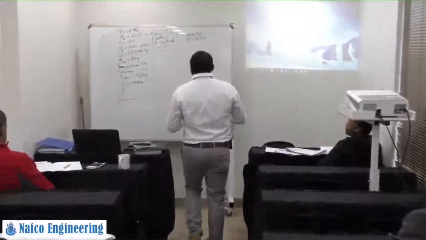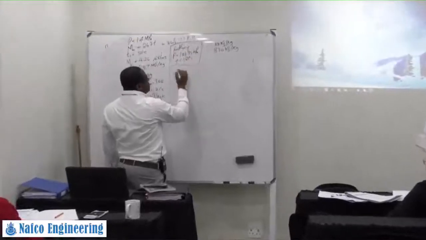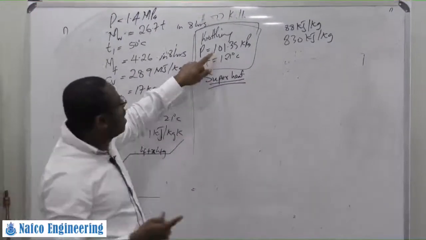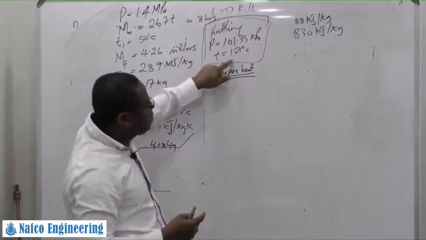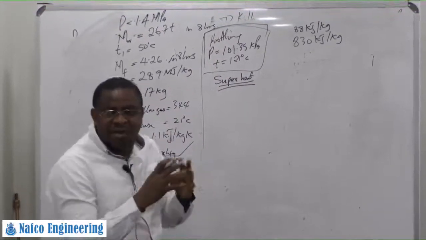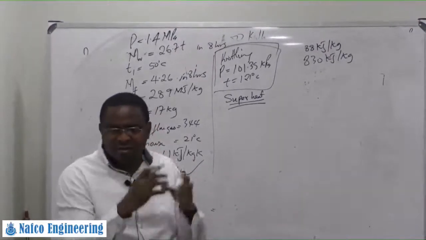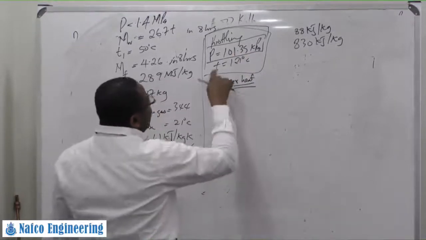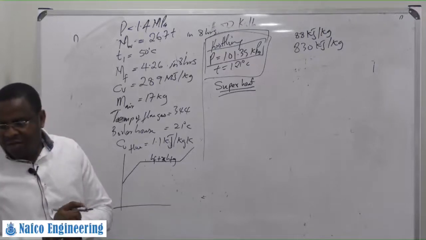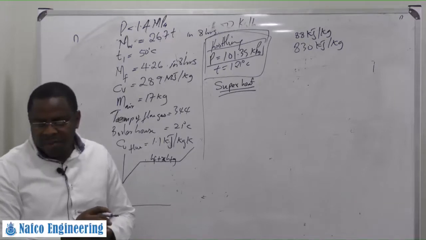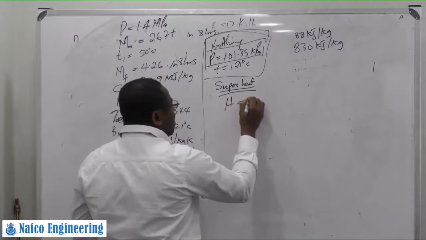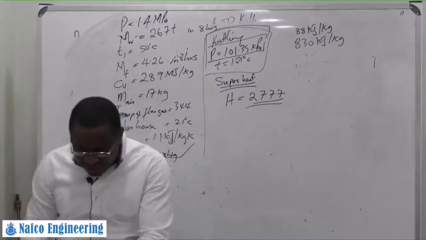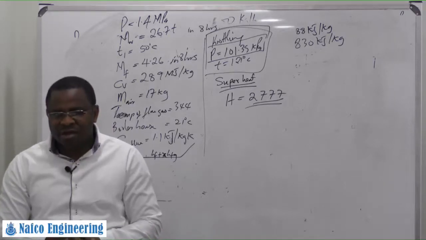Okay, so let's see. If we check at 101.35, we don't have this at 121. If you don't have it at 121, what do you think the steam is? It's a superheated steam when you throttle. So we go to our table on superheat, look for 101.35, which we have, but under the temperature 121 we don't have that. The nearest, highest temperature we have there is 150, and the H that we have there is 2777, right? If we use the other table, like these people use, we have 2715 as the H for that.